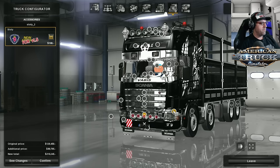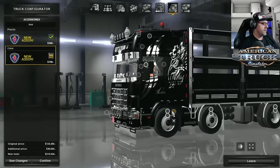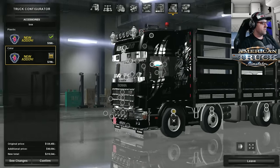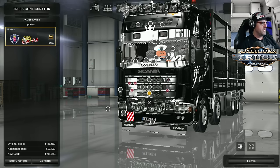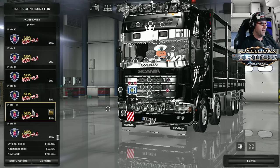Now, over here, we've got... Oh, that's the box on the side there. See? The steps. So there, they're actually changing colours. That's just some area for some signs, so you can put a whole heap of signs in there or whatnot. TIR, plate U, whatever. And it's the same thing for here as well. You can put TIR plates, whatever, there also.